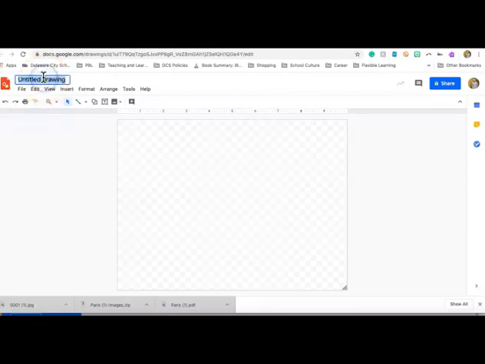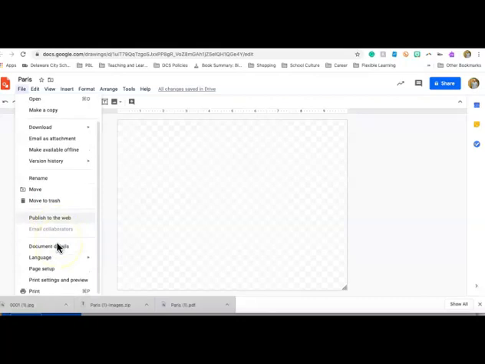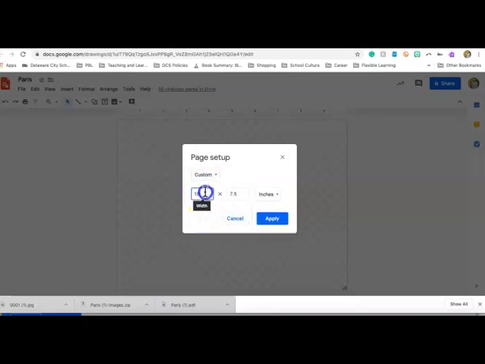So the first thing I want to do is title this. As you're creating this, you want to think about the end product. For me, the end product is that the students are going to submit their highlighted images on Canvas, and I'm going to set that up as a Google Cloud assignment. So with this, I'm going to hit File and customize the page size, because that PDF is a little bit bigger than what's shown on the screen here.